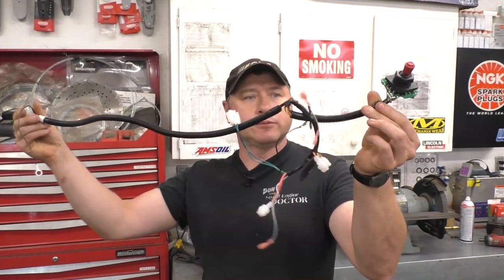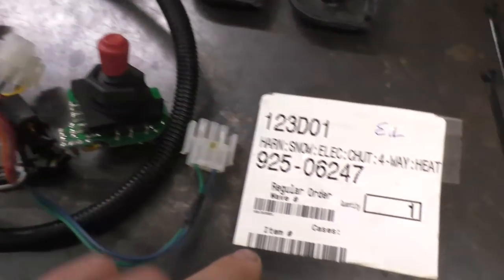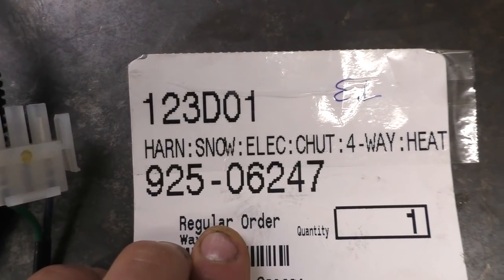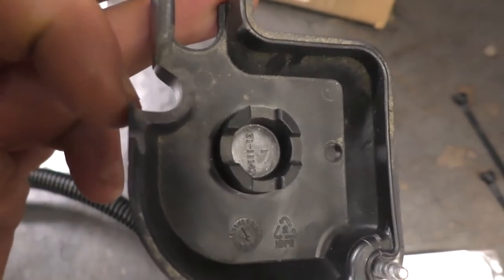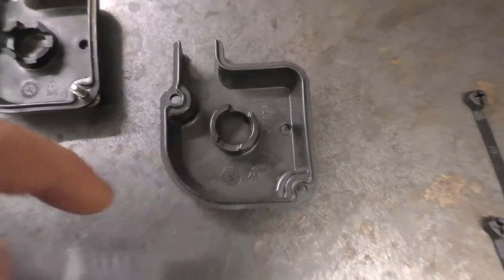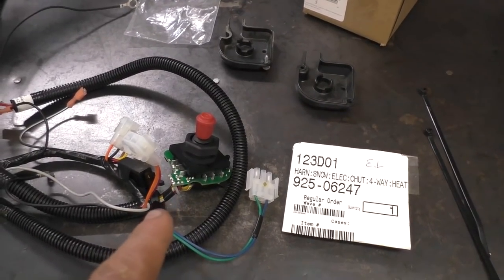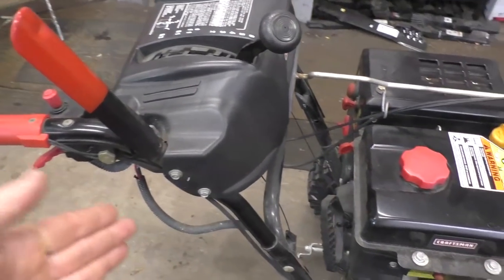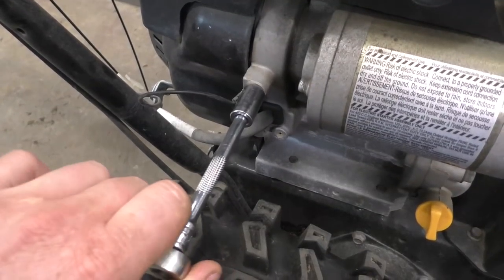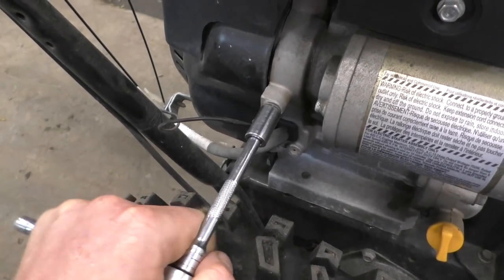My customer has opted to go with the more expensive repair, which is to replace the switch and the whole harness that comes with it — this all comes as one part. The part number for the switch assembly is 925-06247. I also ordered the bottom cover of the switch because it's broken, and that part number is 731-08876. All links to these parts will be in the video description. To get into the repair, we need to remove the switch and harness, starting by removing the bolt here — it's a 10mm head bolt.